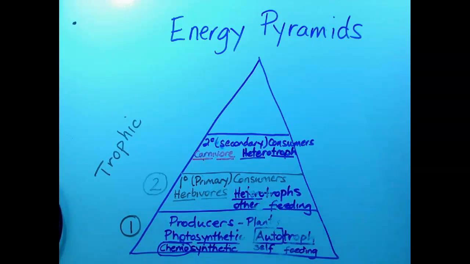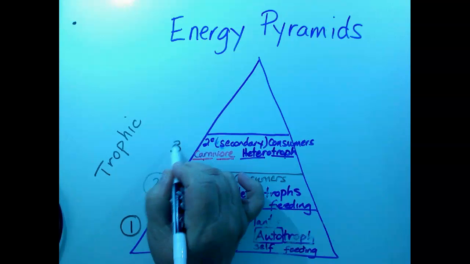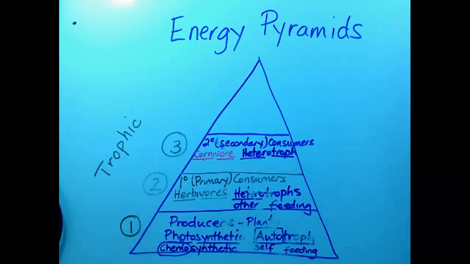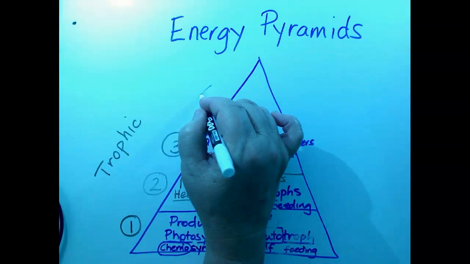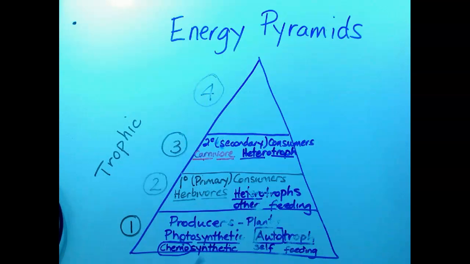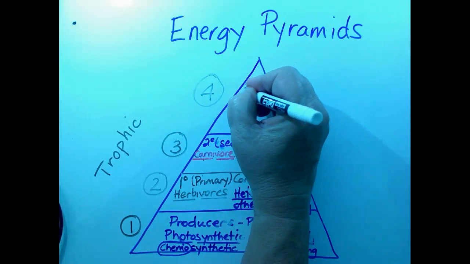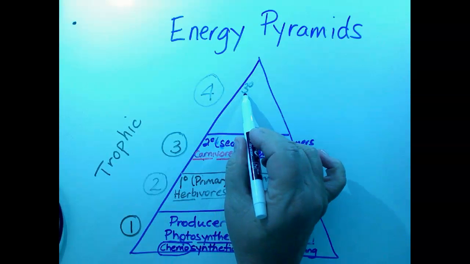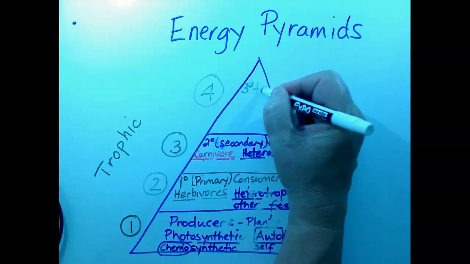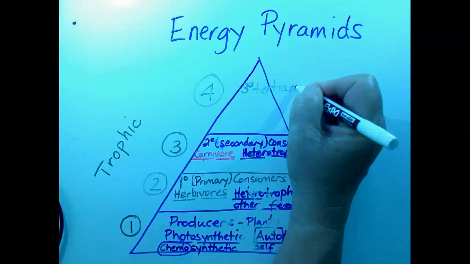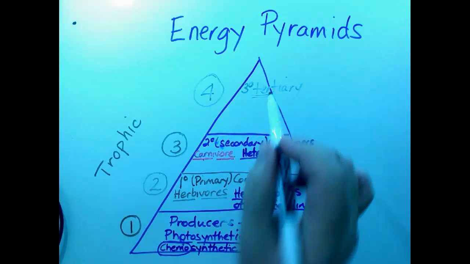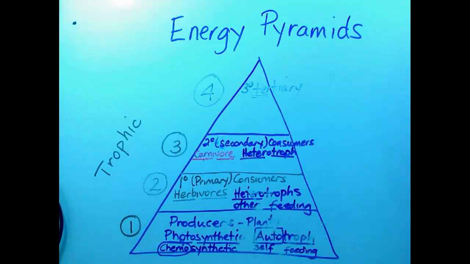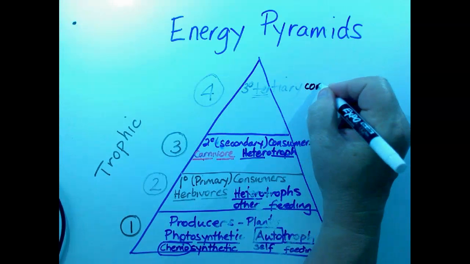Consumes meat. And then you can get up to, so let's make this our 3rd trophic level, okay? And then we'll go up to our 4th trophic level, and these guys are typically, we call them tertiary, which means 3rd level, okay? Tertiary, and that just means 3rd. Tertiary consumers. My marker's not working here. Consumers.